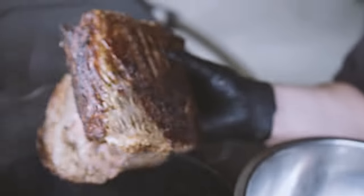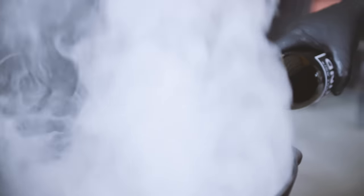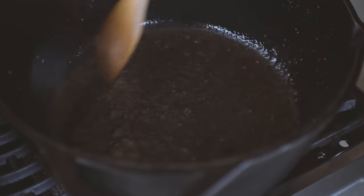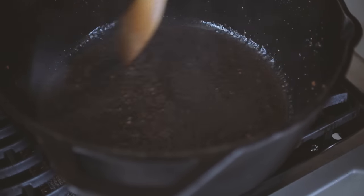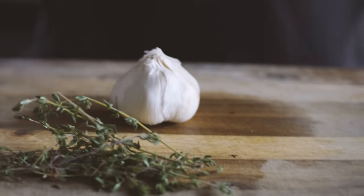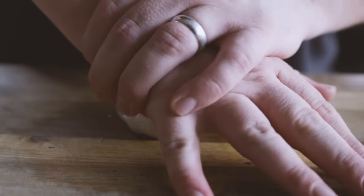Nice and brown all the way around, so we're gonna take that out. I'm just gonna turn the heat off now and add a little bit of wine to the pan to deglaze the bottom. That allows us to scrape up all that stuff that got cooked on the bottom — there's tons of flavor in it. We've got eight ounces of mushrooms. And then for aromatics, we're using some fresh thyme, some fresh rosemary, a bay leaf, and a few cloves of garlic.